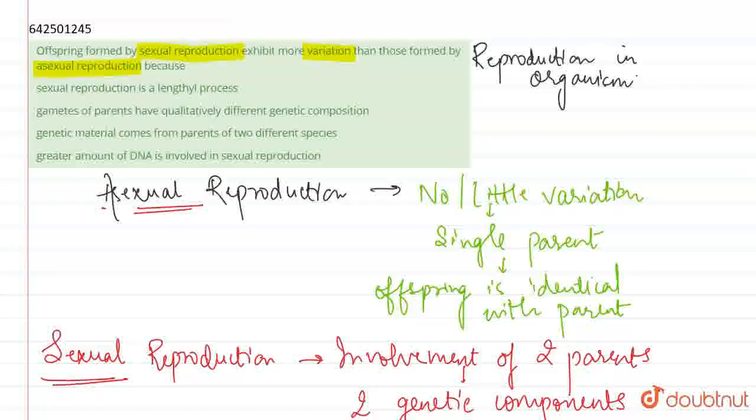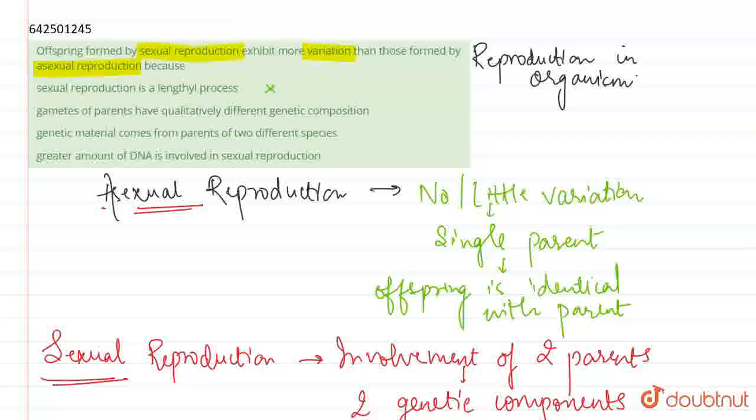First is saying reproduction is a lengthy process. Now, this is not a relatable statement at all. Both the procedures have their own time to be taken. It's nothing of that sort that it's a lengthy process, so variations are seen, and asexual reproduction is a short process and so it won't be seen.